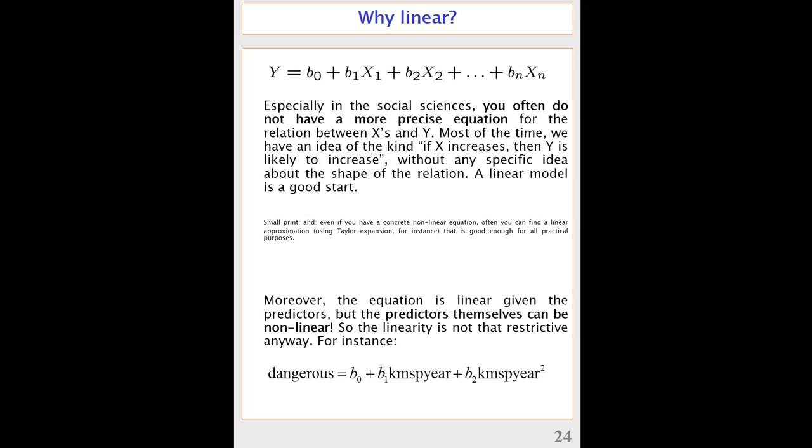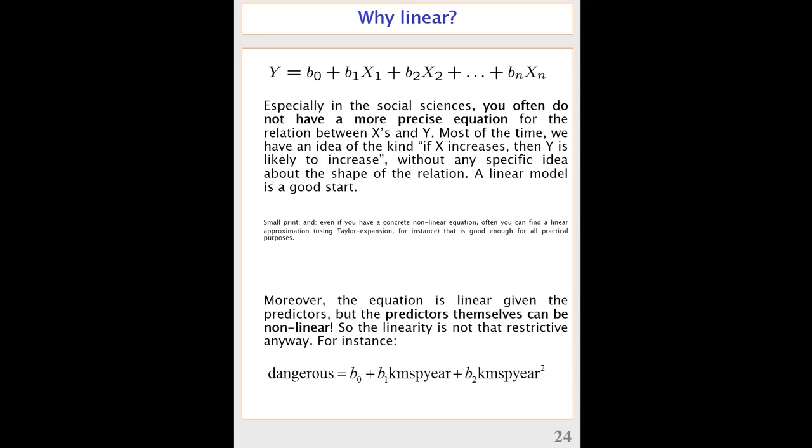But very often for data sets like the kind that we are typically collecting, we have ideas of the kind, well, we think that if this variable increases, then the target variable will increase as well, or will decrease, and nothing more specific than that. So this is not physics where you could have a really complicated equation that is supposed to hold, and then we can test it. None of that is necessary most of the time.